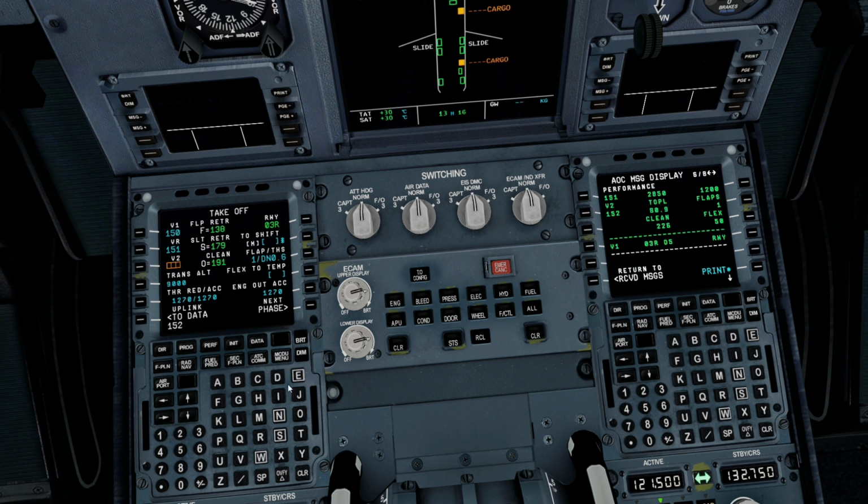like so, and then we're flexing to 50 for that. That didn't enter. Like so, 50. Then our engine thrust reductions are there.